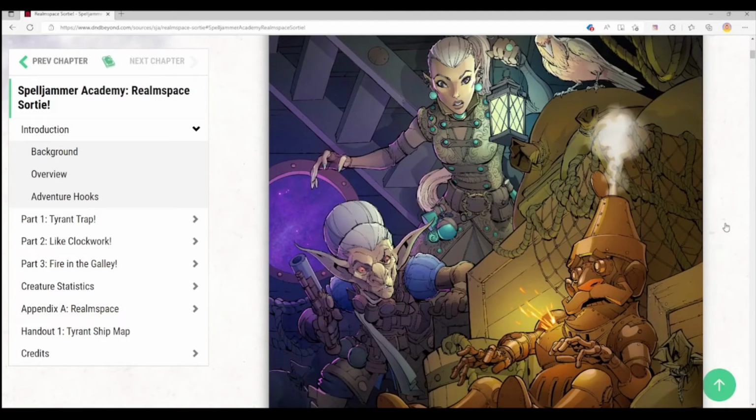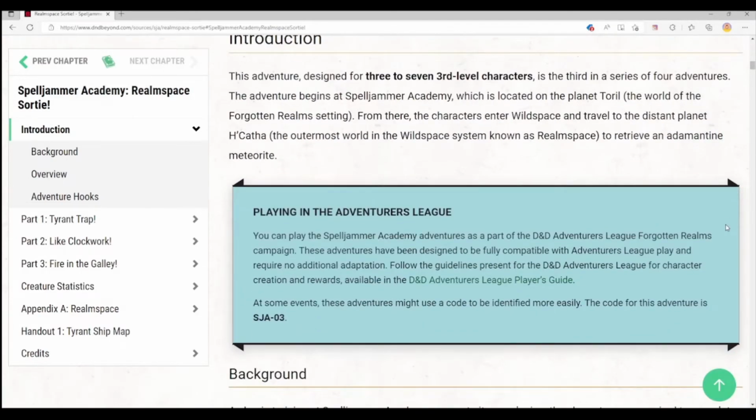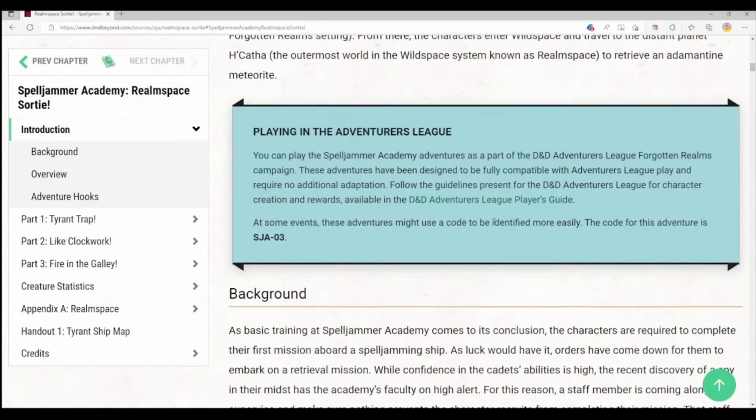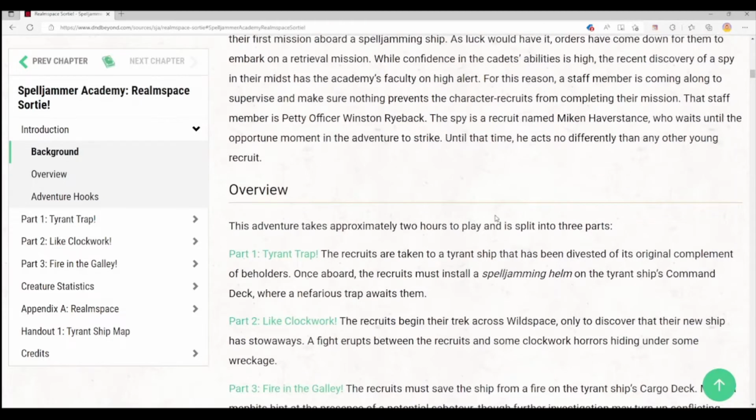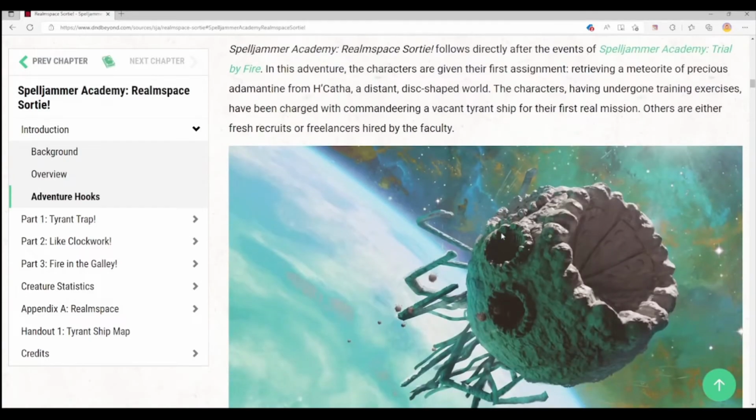So very nice cover here. Very much nice comic book style art. And of course, they give you an introduction. So if you've played the first two parts of Spelljammer Academy, your characters are now at level 3. So it says they recommend 3 to 7 third level characters. And they give you some advice if you want to use the Adventurers League, and just give you some background on the adventure that you're going to go on here. So let's get right into things.